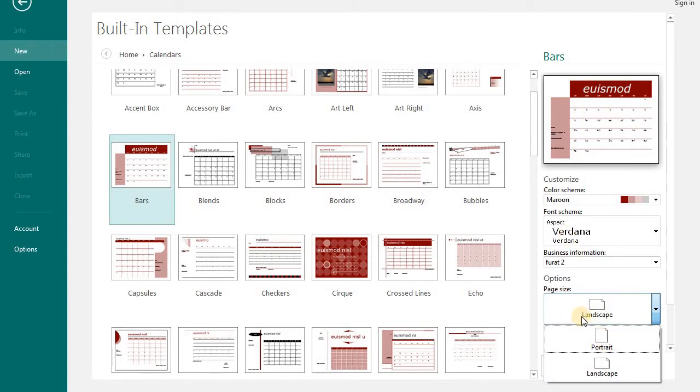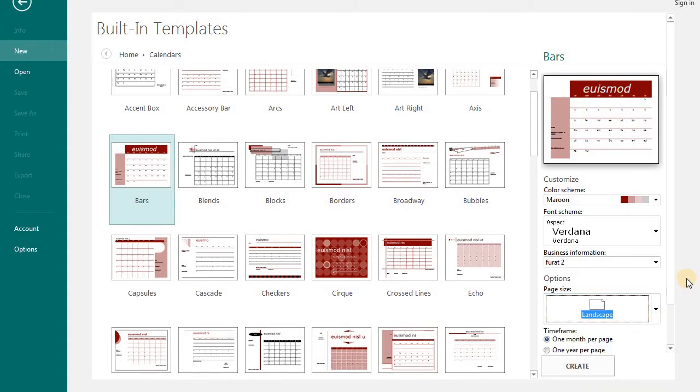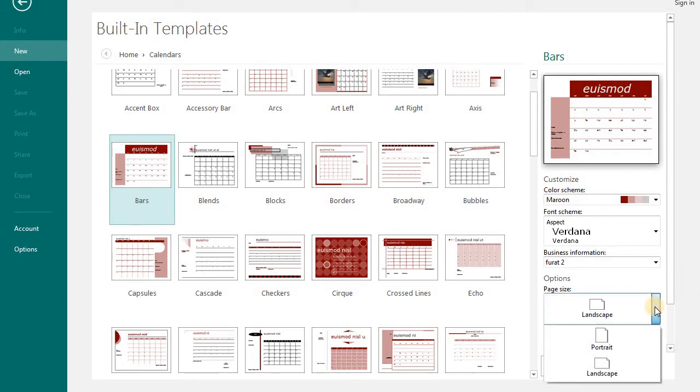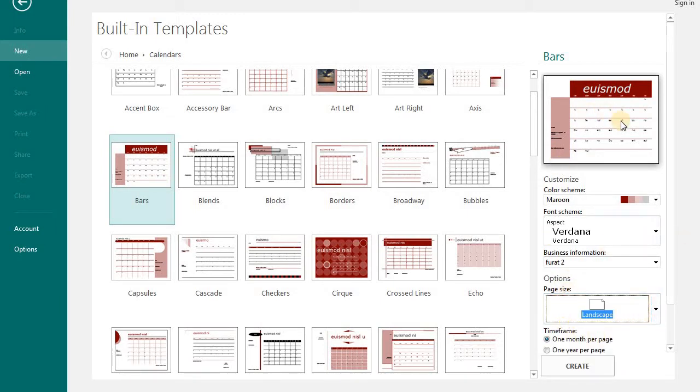Do you want it landscape or portrait? And if we are choosing a brochure, it will be different. It will be 3 panels or 4 panels. Then here, as I said, in the customization part, they will change this function to suit what we are designing.